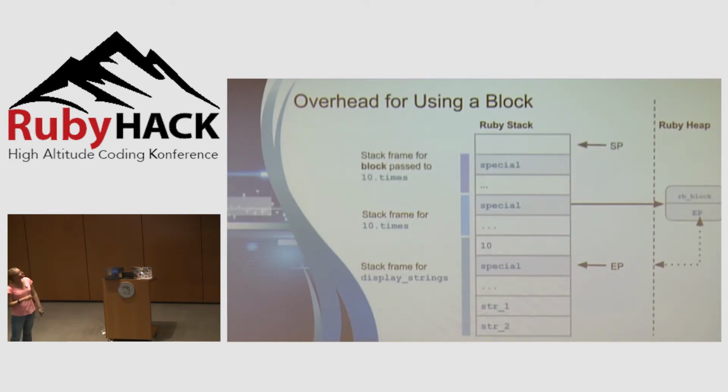was hit, we needed to create a new stack frame, the stack pointer needed to move, and the environment pointer needed to be adjusted to point to the special slot. The old environment pointer value needed to be saved down to create this kind of ladder, and there was other housework that needed doing as well, such as various properties on the heap in the block object needing to be copied to the stack frame. And everything I just said, more or less summarized in this gray block, needs to happen every single time yield is called. In this particular example, it needs to happen 10 times.